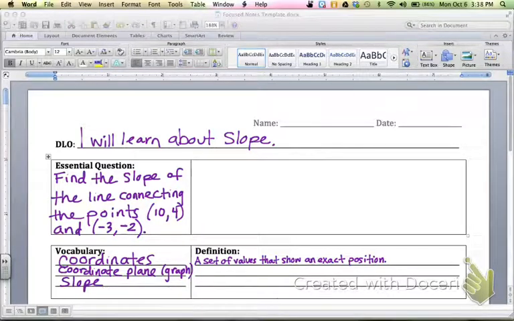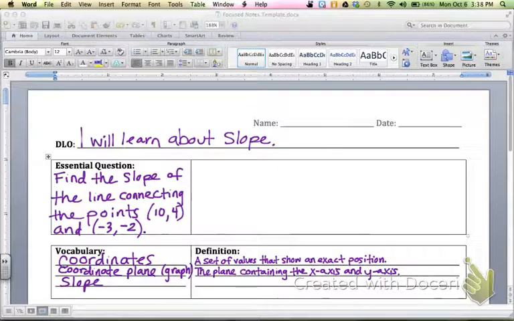alright, let's talk about this definition of the word graph. So a graph, or in other words, a coordinate plane, is the following. So you guys can go ahead and write down this definition for coordinate plane. It's the plane containing the x-axis and y-axis. So when you hear me say coordinate plane, I'm talking about the picture that we create when we put an x-axis and a y-axis together.